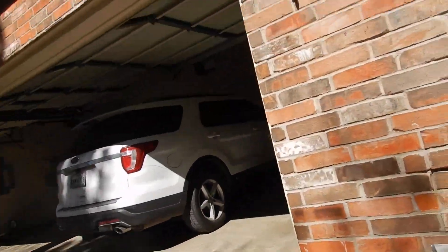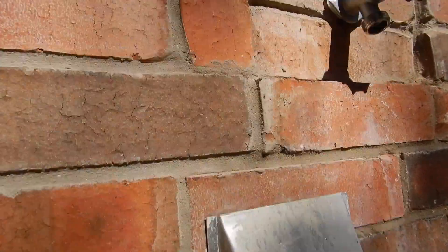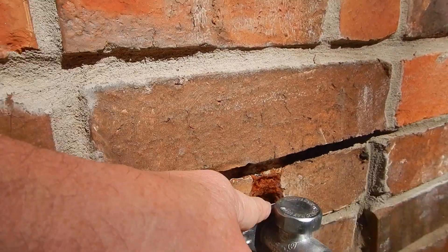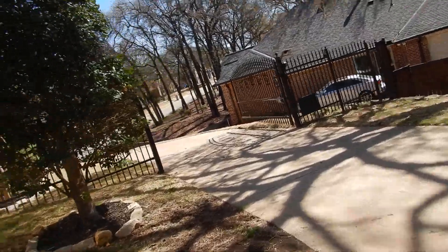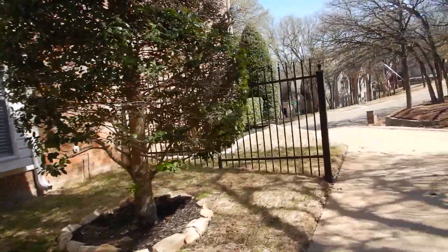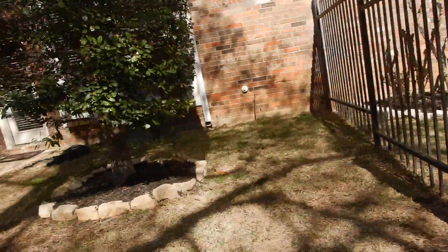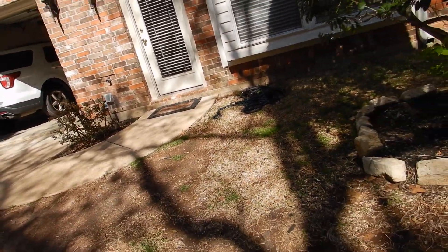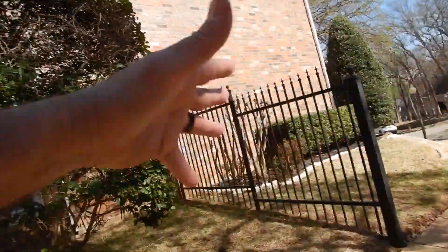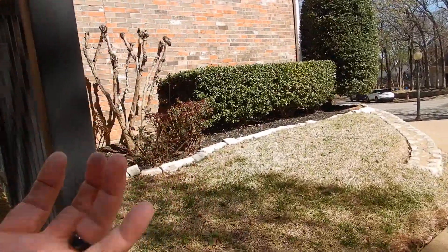This is a clothes dryer vent. There's also a hole around the faucet — water can definitely get in there. Trees are kind of close. Remember we're talking about the characteristics of brick and brick leaking. We're in north Texas on expansive clay soil, and one thing we know for sure is that this soil is going to move, the home is going to move, and there's going to be hydrostatic pressure.